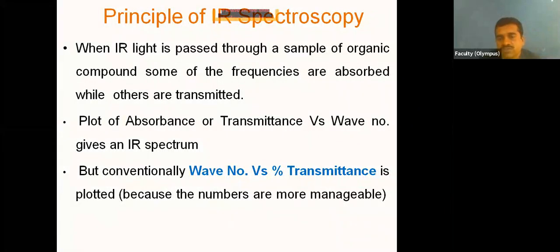On the x-axis, we take wavelength. On the y-axis, we take absorbance, and we get a dome-shaped graph. At maximum absorbance, the graph has its maximum steep point in the upper direction. But here we have to plot percentage transmittance on the y-axis, and instead of wavelength, we take wave number on the x-axis, and we get a graph. The peaks and bands are in the downward direction like this, just as we have seen on the first slide. That is the infrared spectrum.